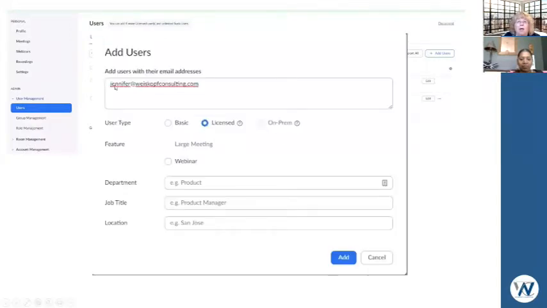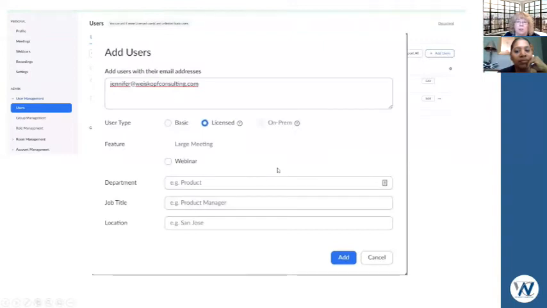So when you add a user, I should probably go back. Right up here in the corner, can you see my cursor, Kim? Good. Yes. Okay, so you click add a user, and this pops up. Type in their email address. Of course, they immediately default to license, and if you hit add, they take you right to the payment page, because in a pro version, you can have up to 9 extra licenses.